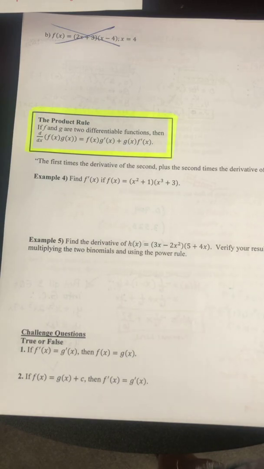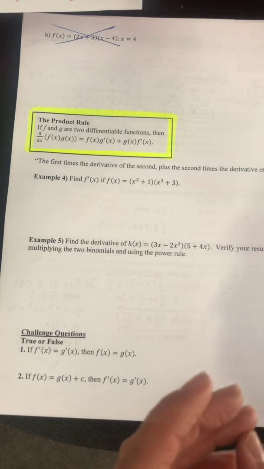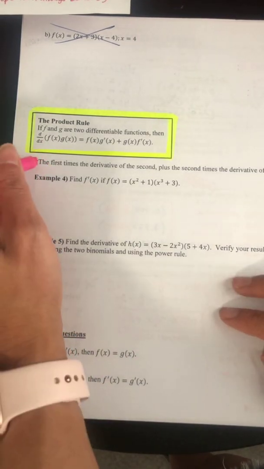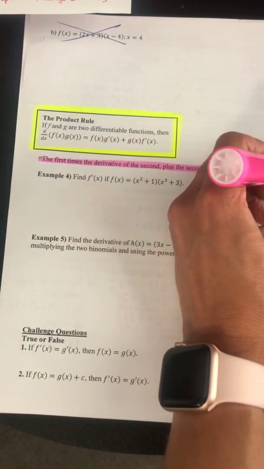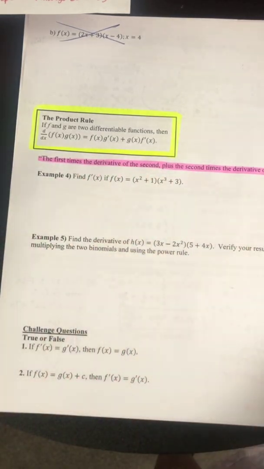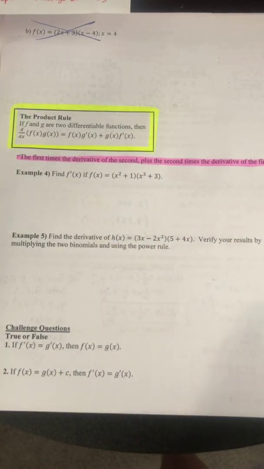So we know that to use the product rule, we have to use it when we see that we could break apart two functions in one, pretty much. And I'll show you what I mean by that. So it says that the first times the derivative of the second plus the second times the derivative of the first. This is like what you hear a lot or read a lot when if you were to look up product rule, you're going to see a statement very similar to this. Okay, the first function times the derivative of the second function plus the second function times the derivative of the first function. Okay, isn't it funny how that works out?